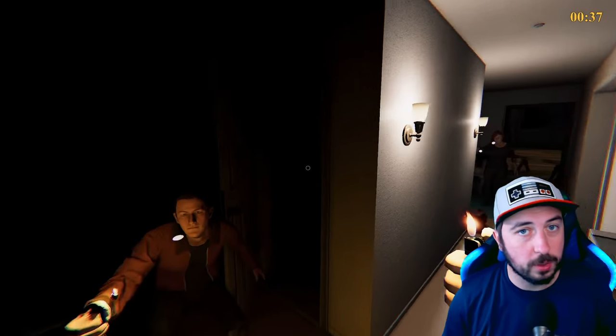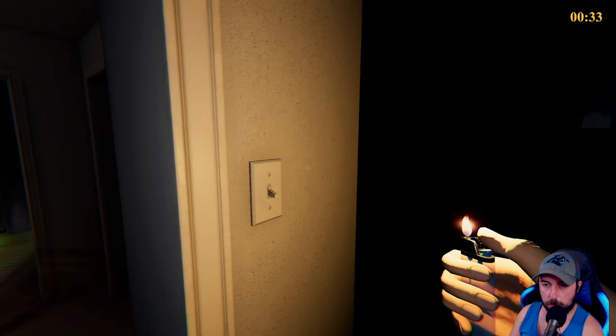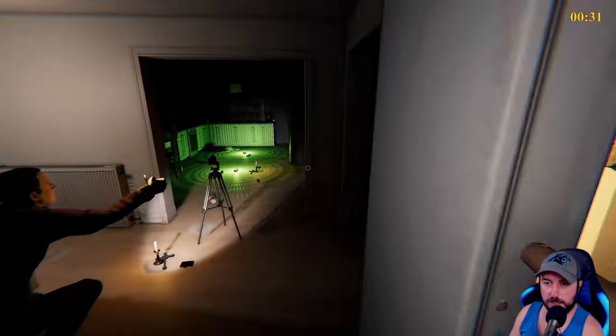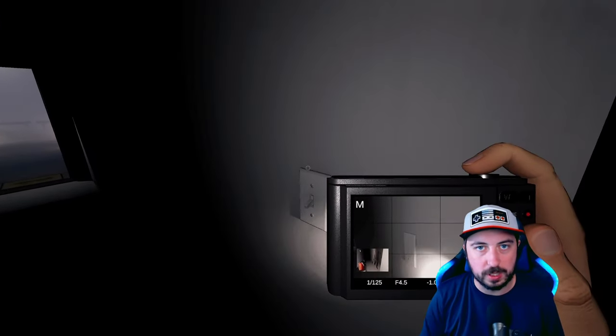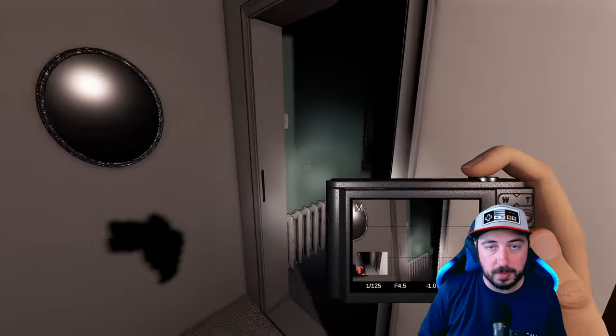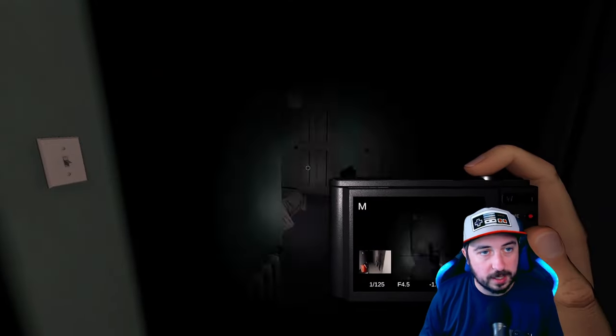Mares also have a pretty cool ability to immediately turn off a light that you turn on. If you think it's a mare, you want to make sure that there was no ghost event that happened immediately after you turn on a light. That can happen, it does happen a bit. If you go to turn on a light and it immediately turns off and there was no ghost ability, then that will be a mare.